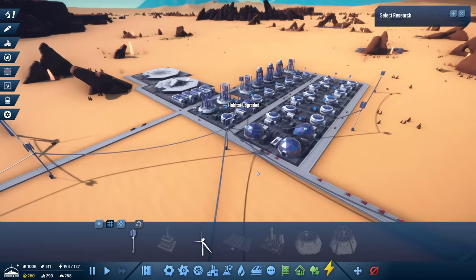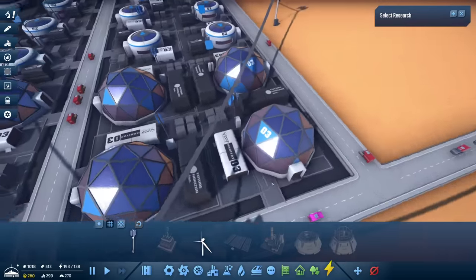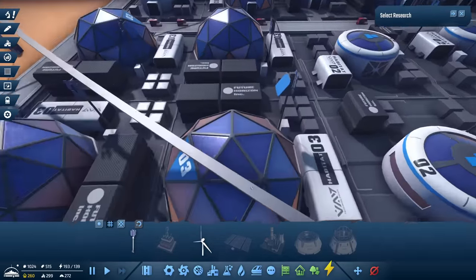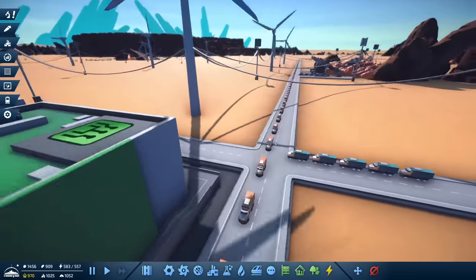But the space domes are built. We are slowly shipping people from the ship to the surface, and I'm sure the traffic problems have only just started for JD. Top news at 4, traffic jam on Highway 1.